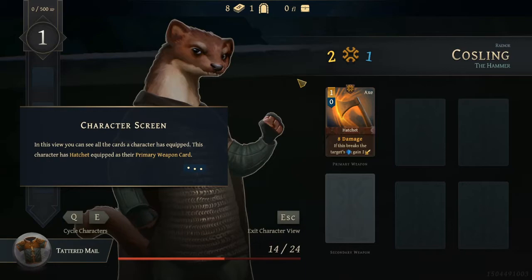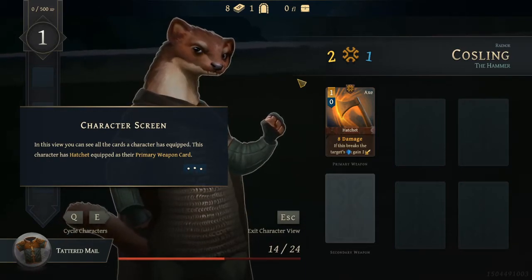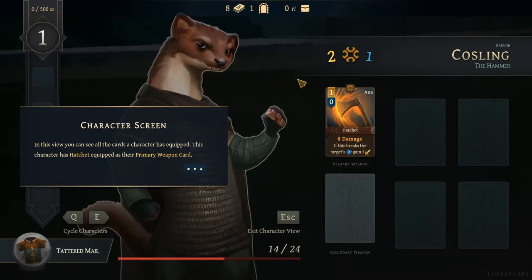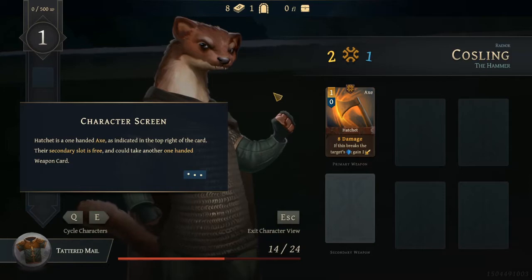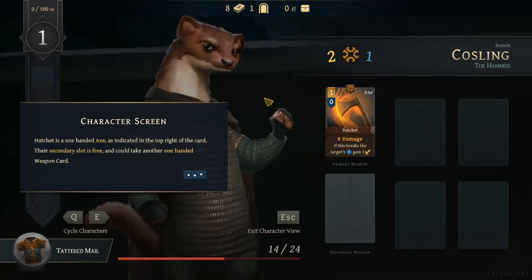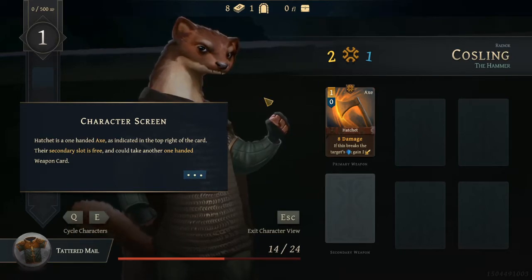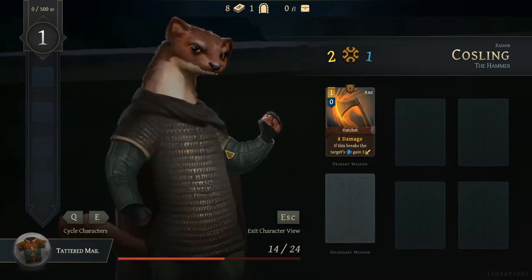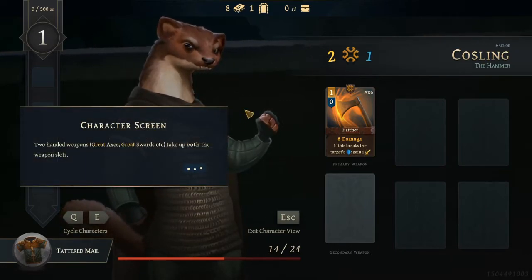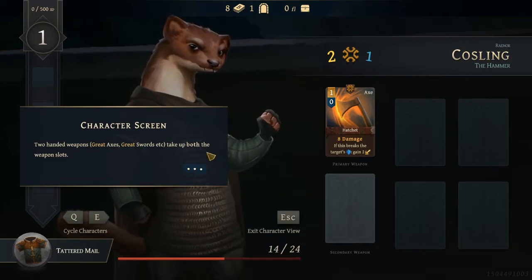In this view, you can see all the cards a character has equipped. This character has Hatchet equipped as their primary weapon card. Hatchet is a one-handed axe, as indicated in the top right of the card. Their secondary slot is free, and could take another one-handed weapon card. Two-handed weapons, great axes, great swords, etc., take up both the weapon slots.